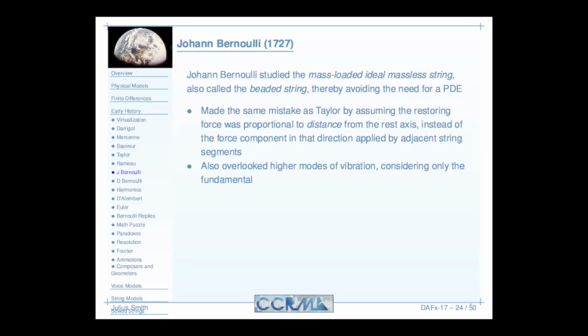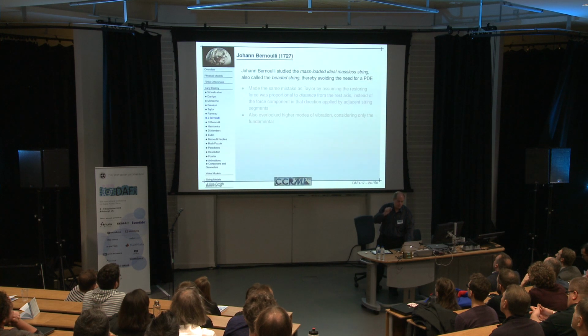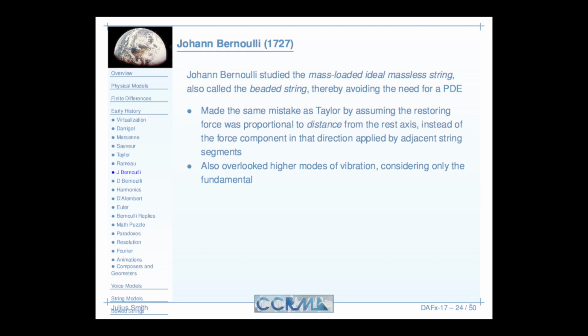Okay, enter the Bernoullis. Johann Bernoulli, Bernoulli Sr., studied the mass-loaded ideal massless string. You can call it the beaded string, masses interspersed by little spring segments. And so you don't need a partial differential equation. So we had ODEs, but not PDEs in 1727. F equals ma came out in the 1600s, and the first PDE was D'Alembert's, 20 years after this. So he followed Taylor down the wrong path and assumed that the restoring force was proportional to the distance from the rest axis. He therefore overlooked the higher modes of vibration, considering only the fundamental.